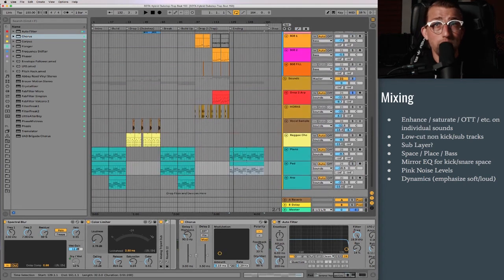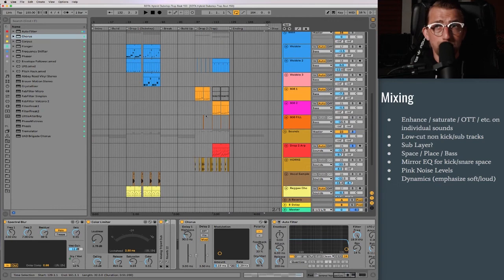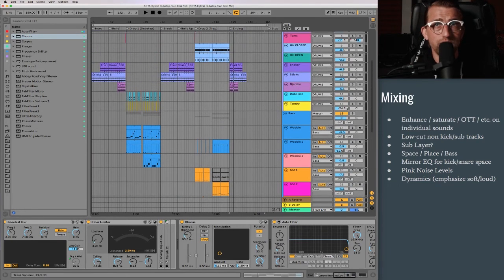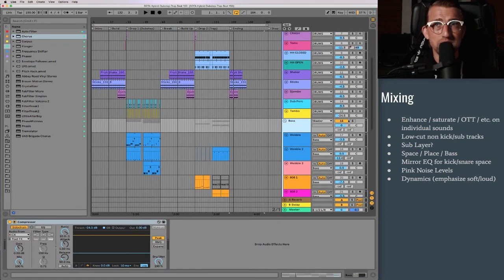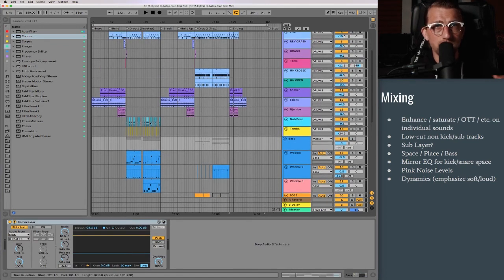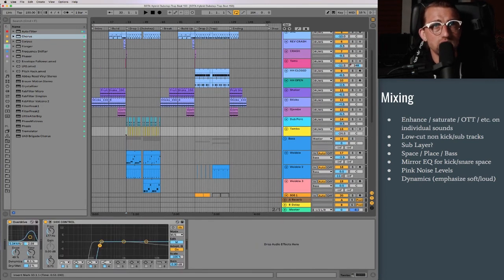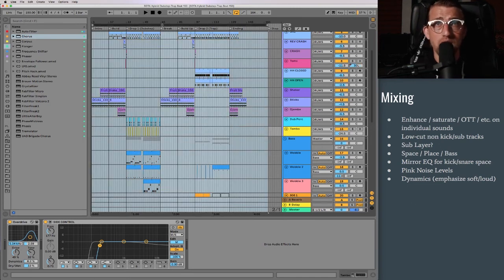Cool, we took care of all the bass. We've got our place in order with all of the delays and reverbs that we added. I feel like we have a really good sense of what physical place the song exists in. I think all that's left to do is just listen to it from the top, make sure we're happy with how everything sounds, bounce it out, and call it a day.